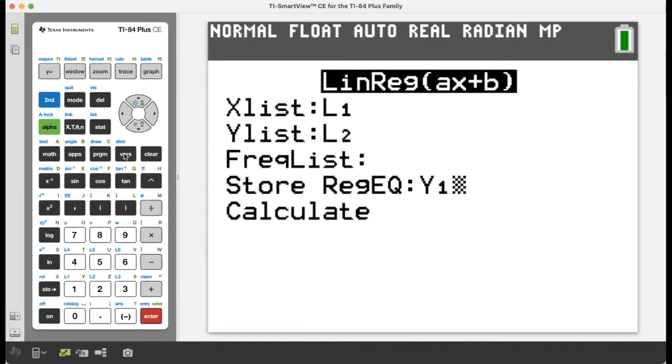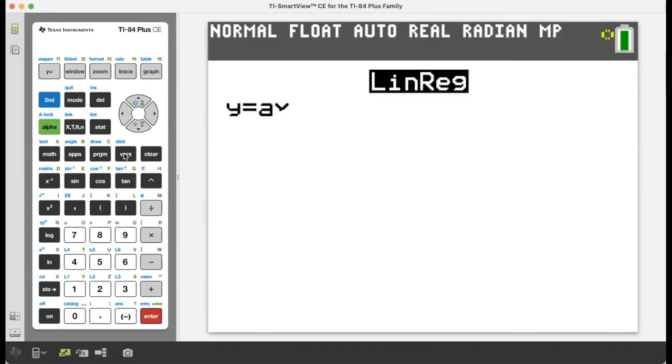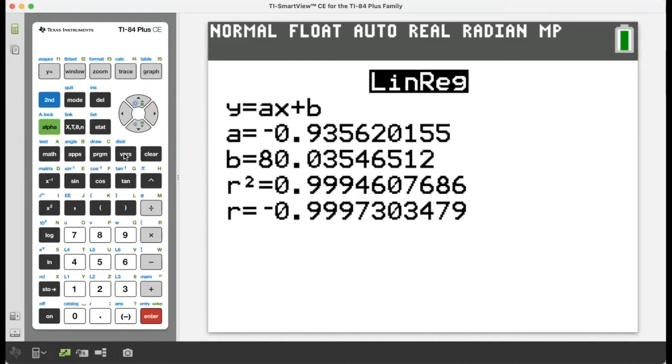Now that I have that, I can calculate everything that I need for this equation. So I hit enter one more time, and I have all the values that I need. You can see that the slope that we calculated is pretty close to this one.